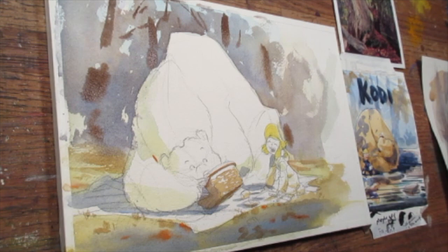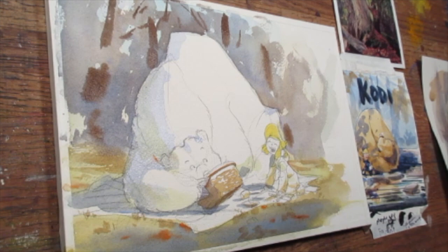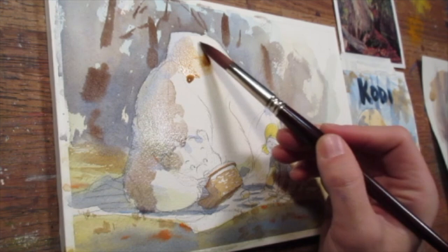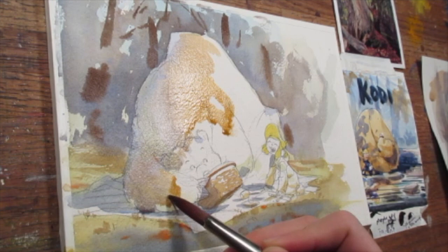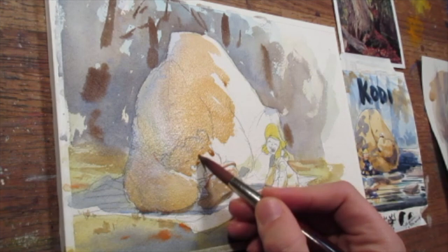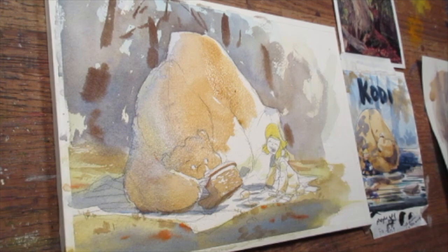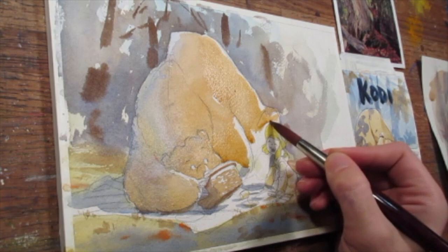I placed more vibrant, warm colors — yellows and oranges — on the lower-facing planes of the main character, Katya, on her jacket, to catch the feeling that light is bouncing off the blanket and hitting those lower-facing planes. Her hair is the highest saturation I could go for, using cadmium yellow light — intentionally, because I wanted to draw the most focus to her by having the starkest complementary relationship on my main character. I paint her jacket purple as an intentional decision so that everywhere she is in a scene, regardless of the colors around her, she stands out because she's bright yellow and bright purple, pushing that complementary color relationship.